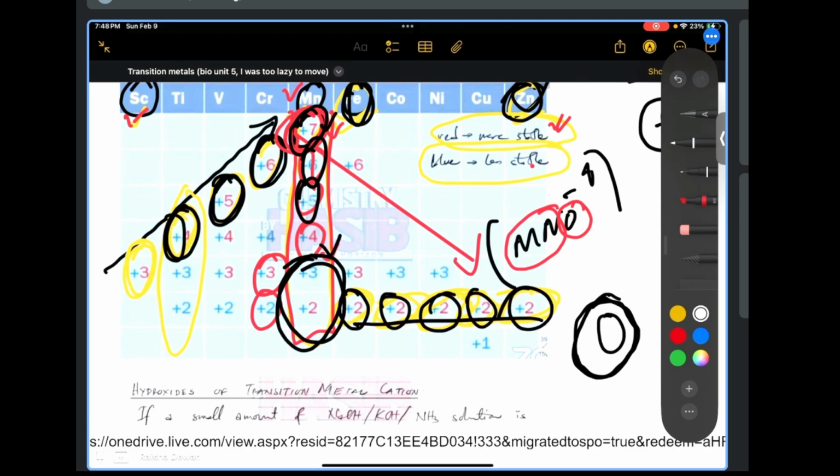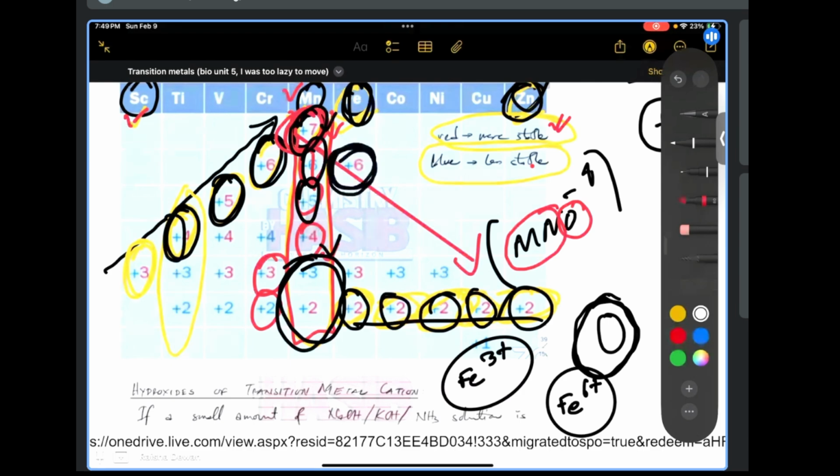Fe3 plus is stable while Fe6 plus is unstable. For iron to zinc, we can say Fe3 plus is way more stable than Fe6 plus, because in Fe6 plus there are covalent interactions, and covalent bonding between iron and any other element is not that strong. But for +2 it is way stronger because it is doing ionic bonding, for iron to zinc. So this is basically what is happening.